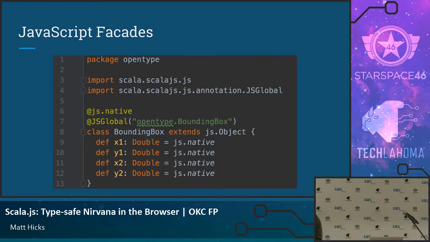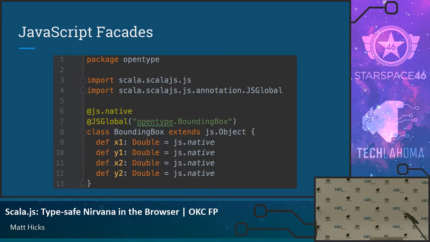And then we define an annotation called JS global, which we don't necessarily have to define. In fact, I wouldn't have to define it here at all, because as long as the package matches, it will just work. But for example usage here, JS global, we can define our package and global name as far as what it's represented as in the JavaScript world.